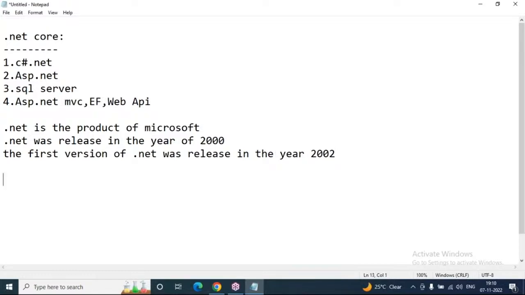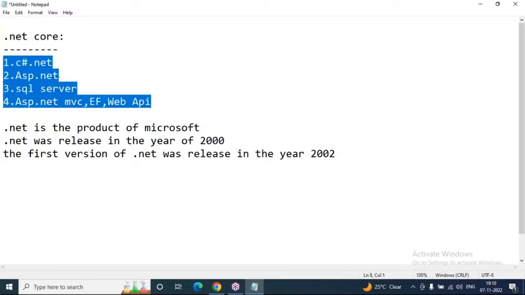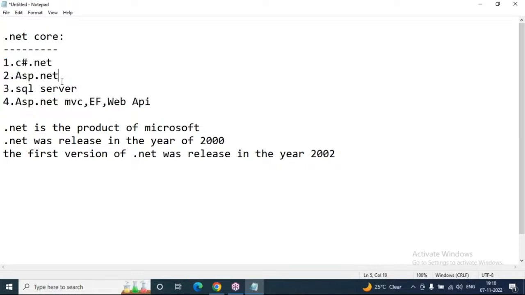Now in this .NET Core package, these many subjects I have written which I am going to cover. We have to know what these subjects are. To become a .NET programmer, compulsorily you should have at least basic knowledge of C#.NET.